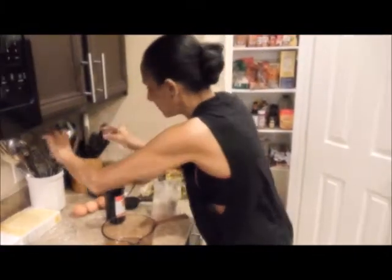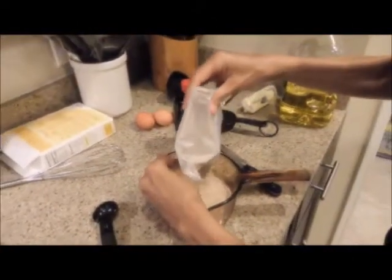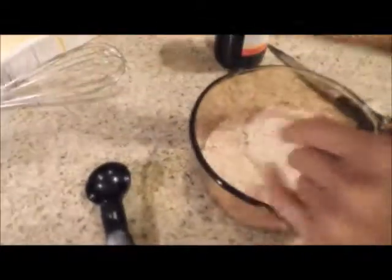So we're going to take this bag. Someone took the scissors, so I'm opening it with a knife. We're going to pour all the mix in there — look at that. And then I want to mix it here. See how grainy it looks? That's because it's made with coconut flour.